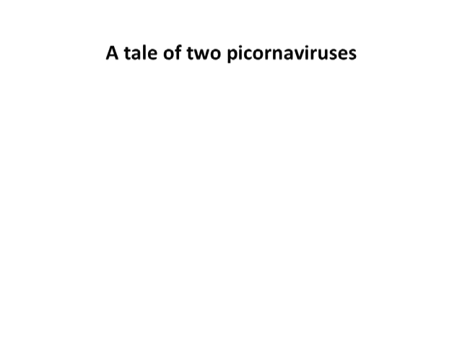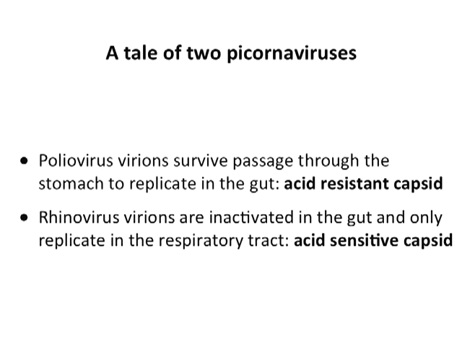Here is a tale of two picornaviruses. Poliovirus and rhinovirus are both picornaviruses. They look very similar — the genomes are very similar, the icosahedral particles look very similar — yet they have totally different pathogenesis. Poliovirus infects via the alimentary tract, so it's resistant to low pH, alkaline pH, and enzymes encountered in that passageway. Rhinovirus cannot infect the same way — it cannot go through the gut, it's destroyed. If you swallow cold virus, it will be completely inactivated as it passes through your stomach. These viruses can only infect the respiratory tract.